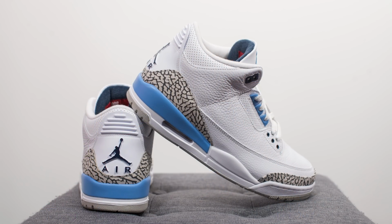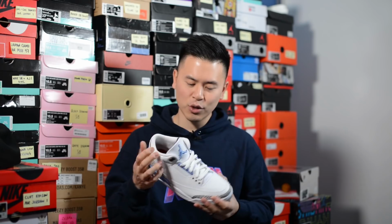So in terms of sizing, my feet measure as a true size 10, slightly on the wider side, and generally for Jordan 3s, I typically wear between a 10 or a 10.5, depending on the specific model and the materials used on that specific pair. So for both the Unite red cement pair and for this one, sticking true to size was perfectly fine. I feel like because this inner collar has been slimmed down, I can fit true to size with absolutely no problems. So if you've historically been true to size for Jordan 3s, then I just recommend sticking with that same size.